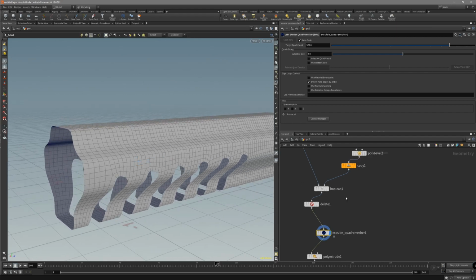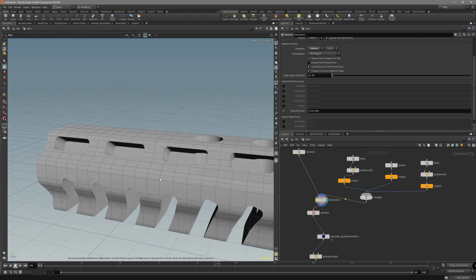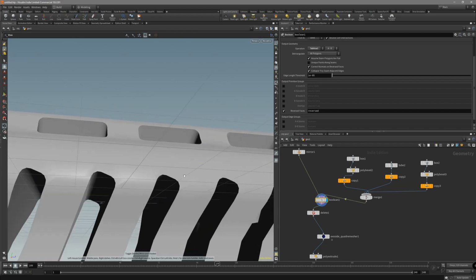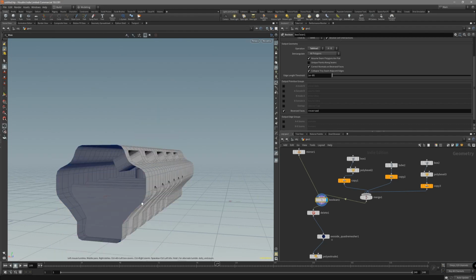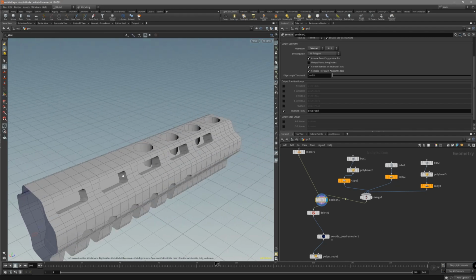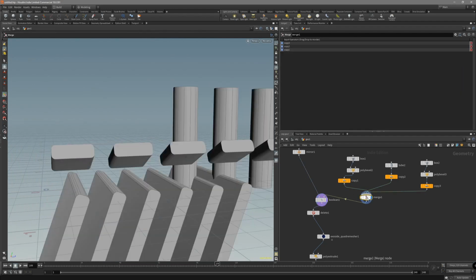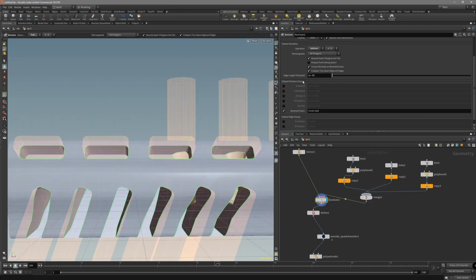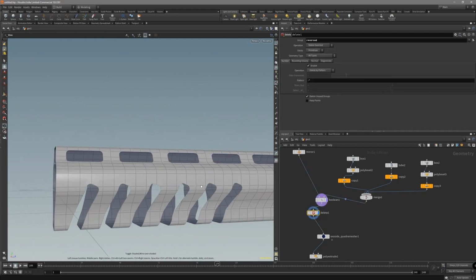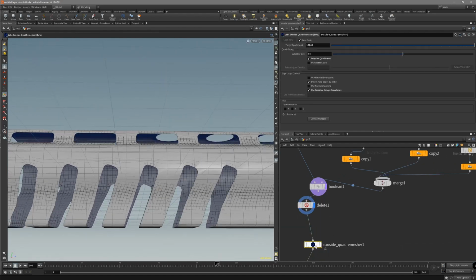So first of all, I'm gonna show how I like to use it. One of the more obvious ways is for booleans, because booleans leave bad topology behind. So let's say I want to create this form and I want to get rid of all of these and make it a little bit of thickness. So I booleaned all these shapes inside, and in Houdini you just output primitive group, reversed, and just delete it. So now we have this, and we can go to the remesher.